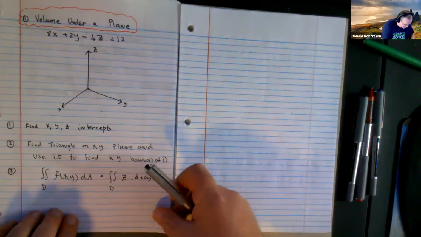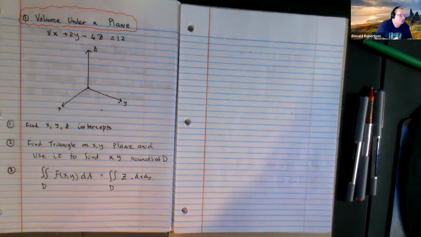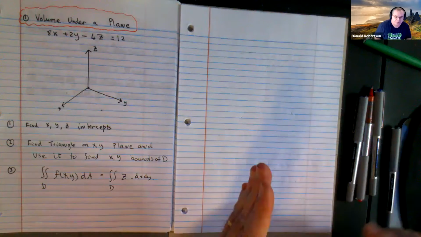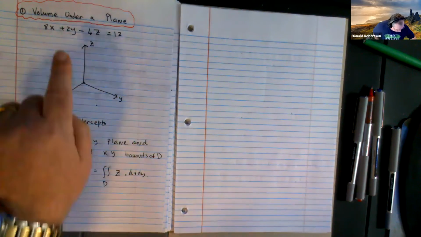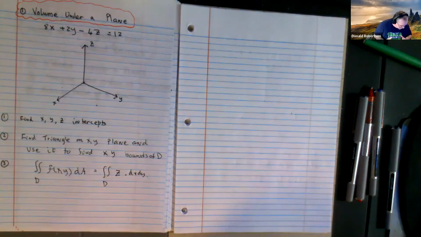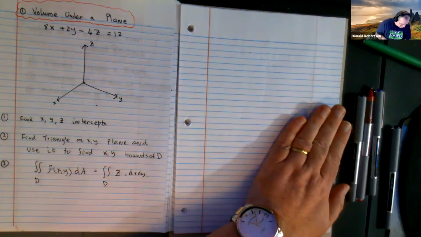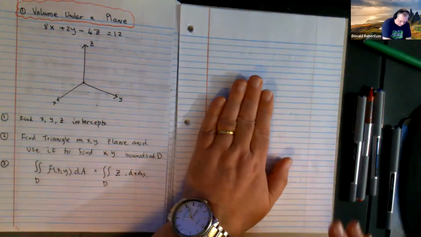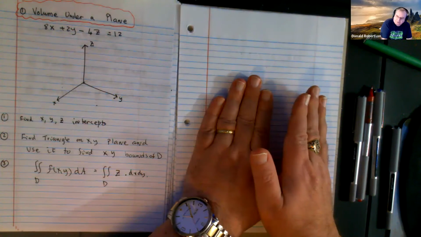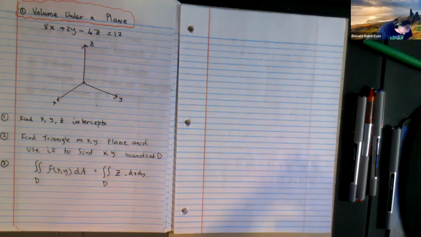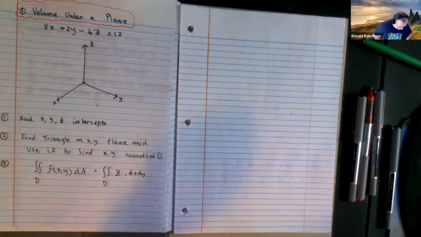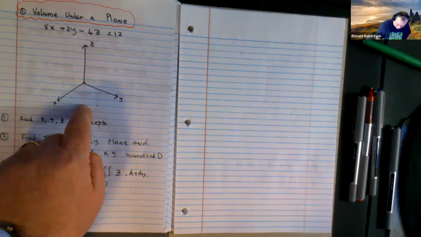So let's look at the first one. How do you find the volume under a plane? A plane is a very specific thing. It's a flat piece of paper. So here is my plane, here is the x, y, z axis, and we are going to find what they describe as the volume under the plane. Basically, you think of the xy plane as being the floor, and then the plane comes down and cuts it. Our job is to find the volume that that shape makes, based on this equation and how it interacts with the x, y, and z planes.